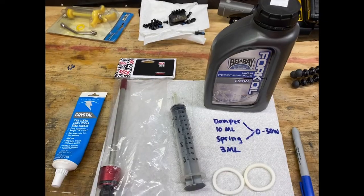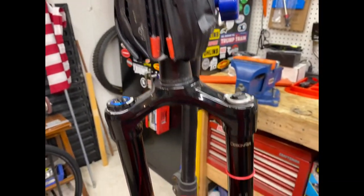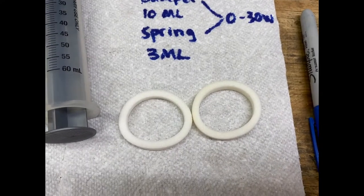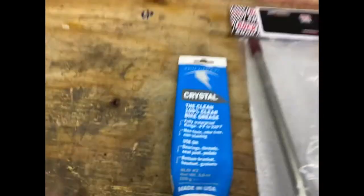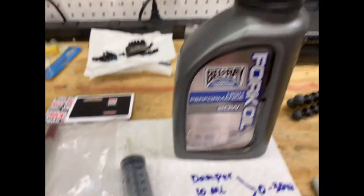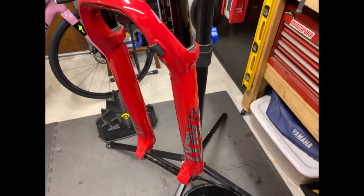Tools you're gonna need: I find it easiest to do it in a bike stand. Just clamp the fork in the stand like that. You'll need a pan to drain the oil, a syringe. I'm gonna replace the foam rings because I've got a whole bag of them. Grease, oil. Supposed to put 0-30 weight, but I'm gonna put 20 weight because it's really just bath oil down in the lower legs.